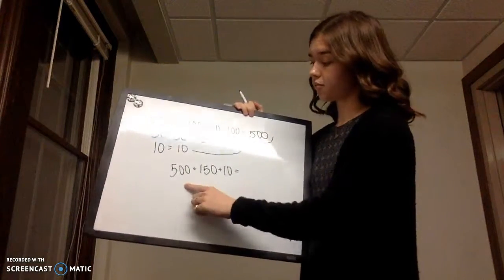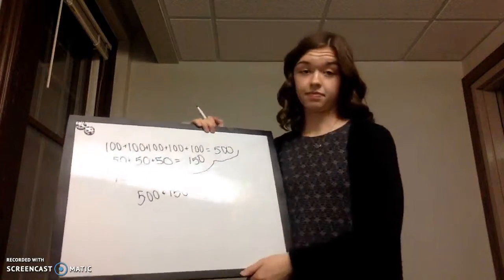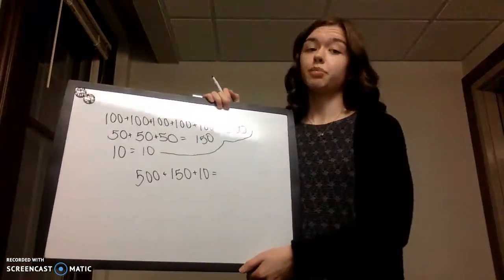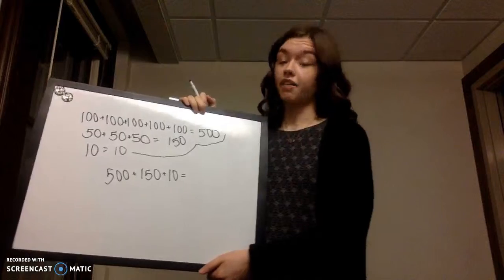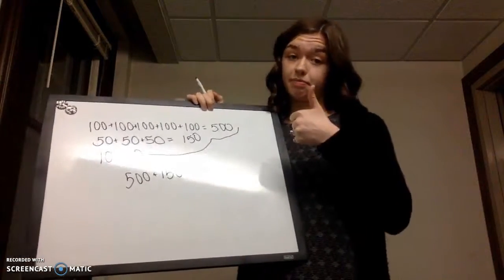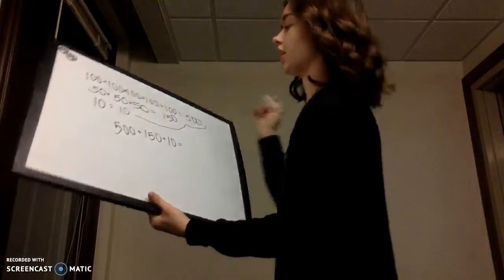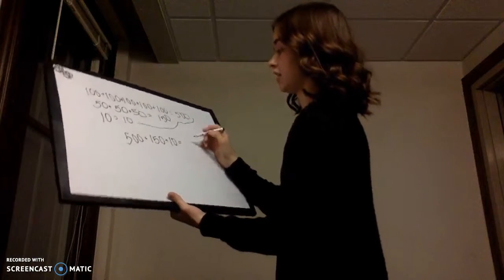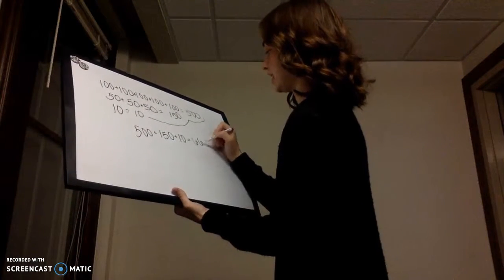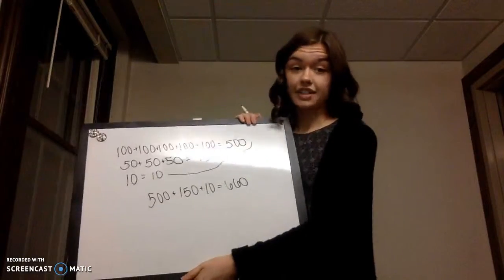Alright, so now we have 500 plus 150 plus 10. You guys can go ahead and write on a sheet of paper if you need to, and when you have the answer, put a thumb up. Alright, so the answer for this one is 660. Are you guys getting the hang of it? Alright guys, let's try another one.